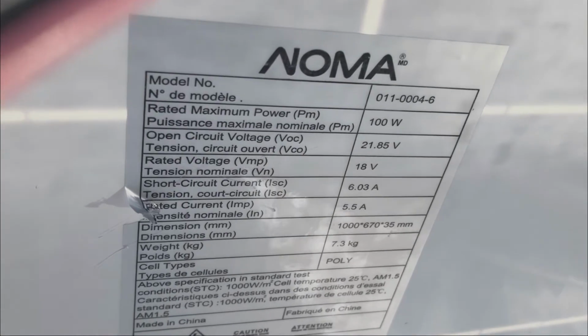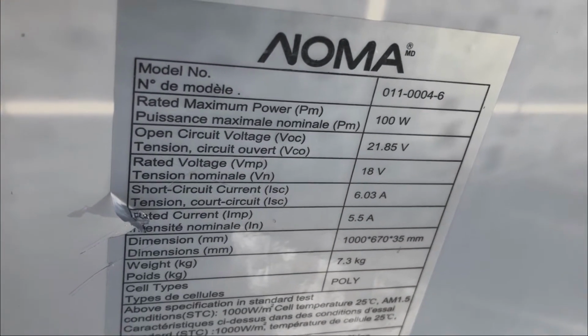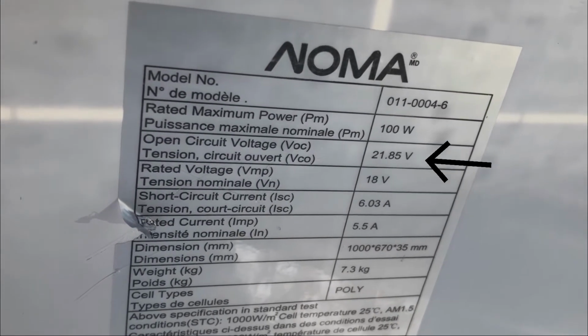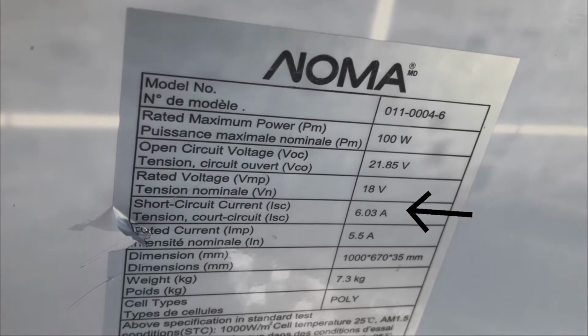Do we take the solar panel off and put it back in the shed, or do we leave it connected for a while? We leave it connected for a while, and I'll explain why. I just want to take a second to note what's on the back of this solar panel. So it says, open circuit voltage 21.85 volts, and short circuit current around 6 amps.